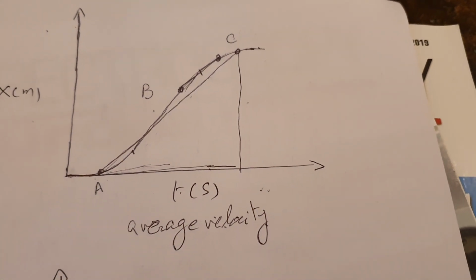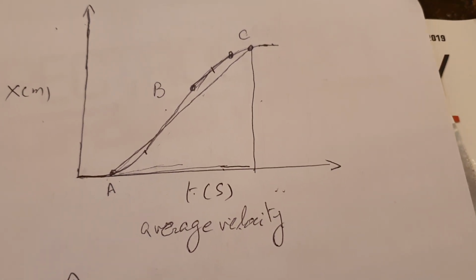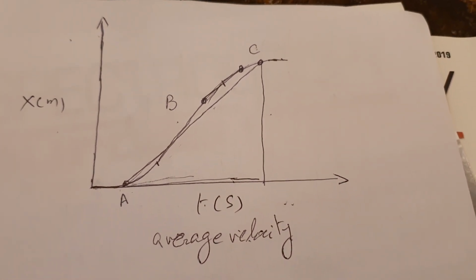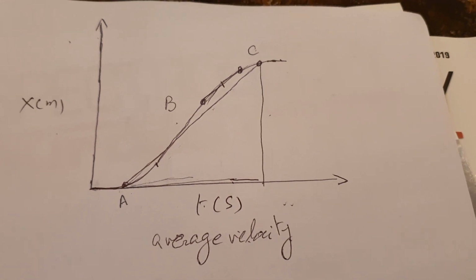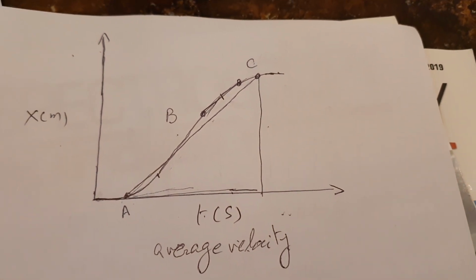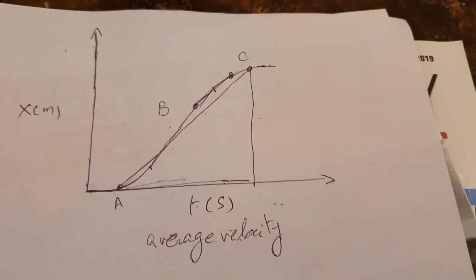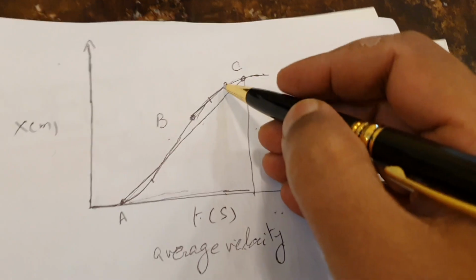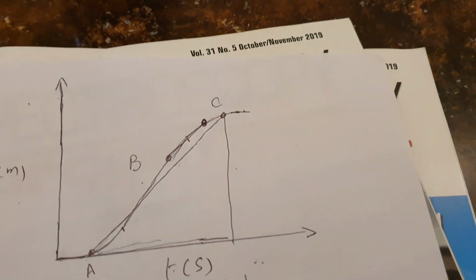Now in the comment section, Saria asked a very interesting question: do you need to take 2 points to calculate slope? Can we calculate slope on a single point? The answer to that question is yes, you can calculate slope on a single point. So let's say we want to calculate slope on this single point.